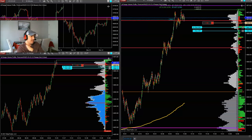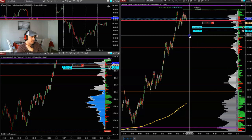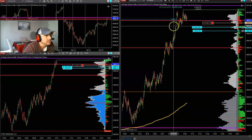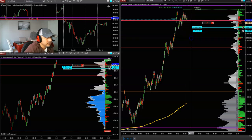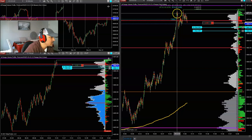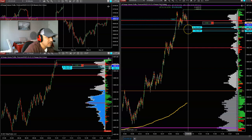The market's just bidding volume right here. So far, it's not wanting. So far, it's struggling to push higher. So hopefully, we're going to get a push down to the downside now. I've been expecting it, and it pushes lower and breaks this area here at 67 and a quarter.